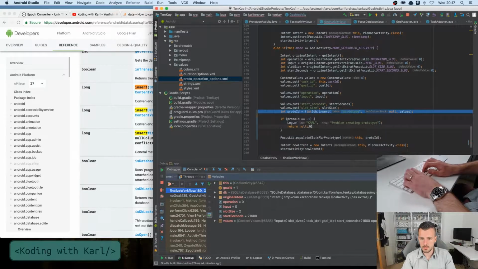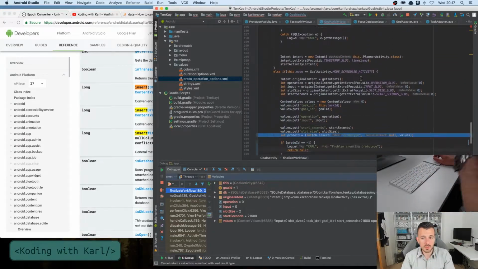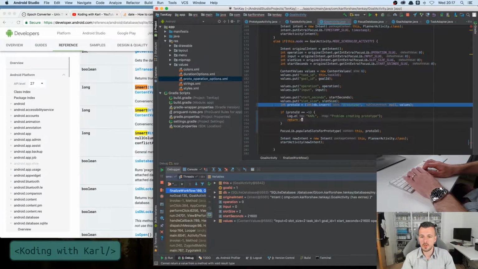Return null. What does this function return? It returns nothing. Okay. So let's see what happened with that, because we'll get proto ID after we run this line.